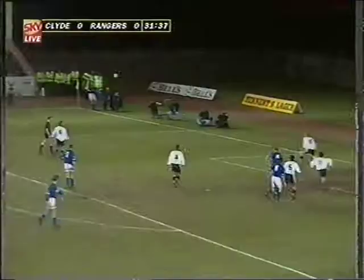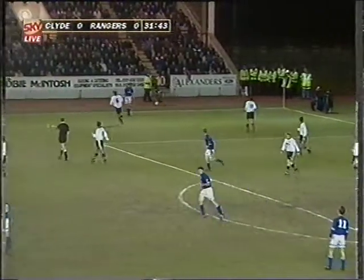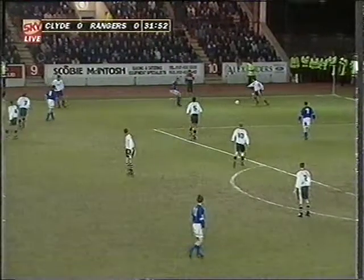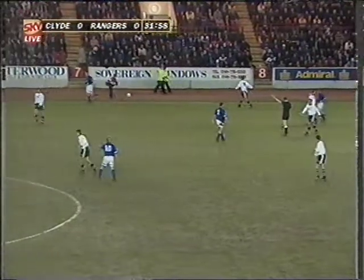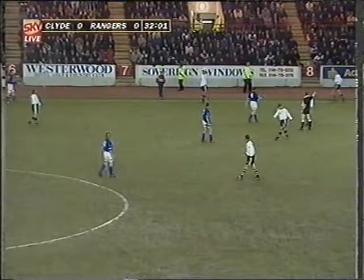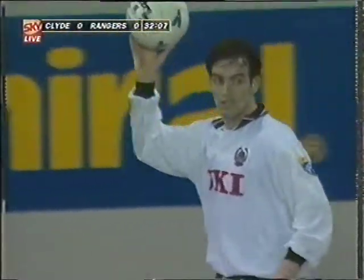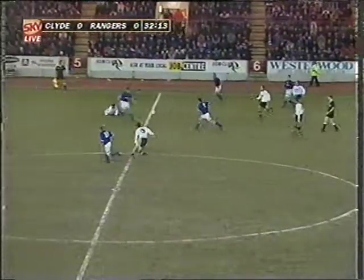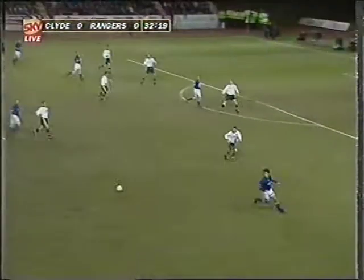Well, kick count going Rangers' way. Gascoigne flights it in, and Graham Ferguson wins it for Clyde. Oh, Van Bossen thought that Gascoigne was on stilts, I think. Well, not quite at the stage where the Rangers supporters start to become a little bit concerned, but they do have these nightmares to reflect on. Losing to Hamilton Accies, the Graham Souness-led side of 1987 at Ibrox 1-0, making Adrian Sprott into a folk hero, and Berwick in 1967. Sammy Reid the goal scorer, and these things happen every so often.